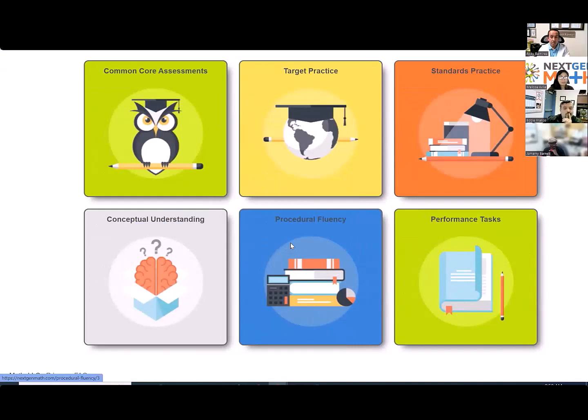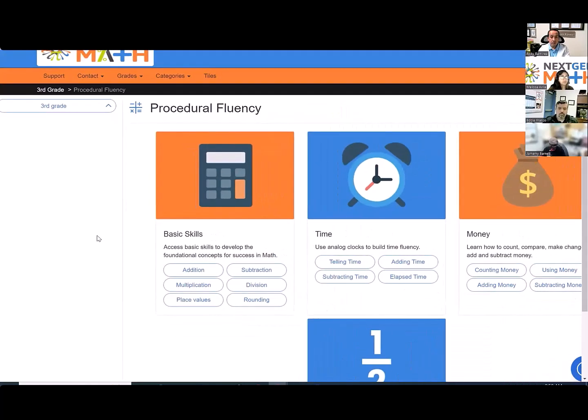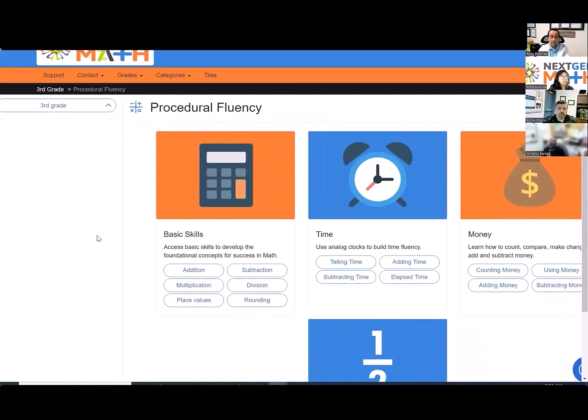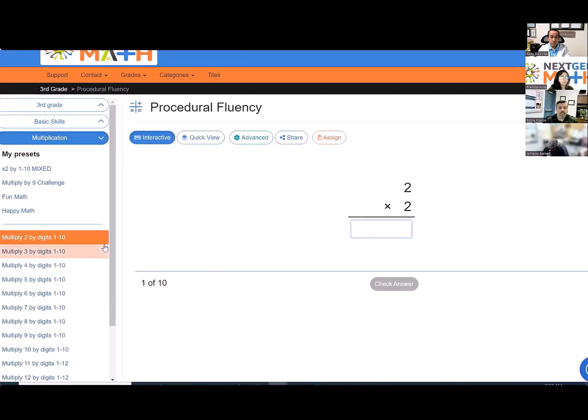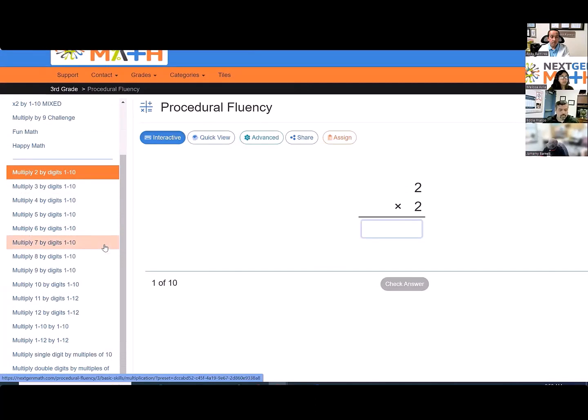Procedural fluency. What is procedural fluency? In the Common Core, you have basically your procedural fluency, you have your word problems, and then you have your performance task, your constructed response, right? We've taken procedural fluency to a level so that teachers can customize and think about 5 minutes of fluency a day, or you're just doing some fact practice. Teachers can come in here and all of the procedural fluency is aligned to your frameworks, right? So if you went to your California frameworks, like what do my kids need to know on these basic skills? It's already laid out for your teacher. So basically at 3rd grade, this is what they need to know.